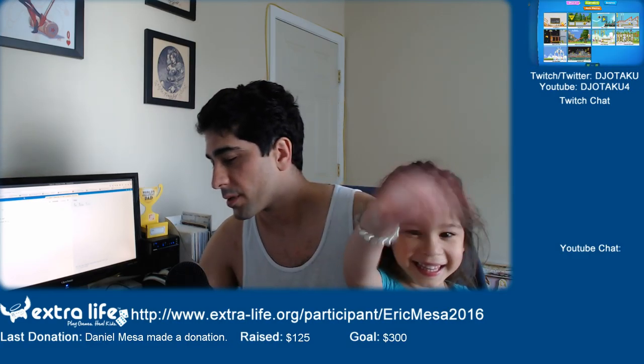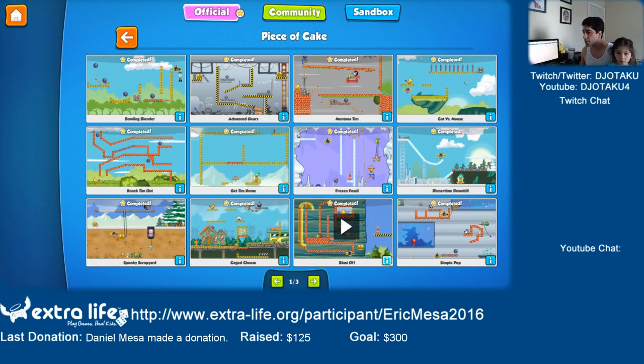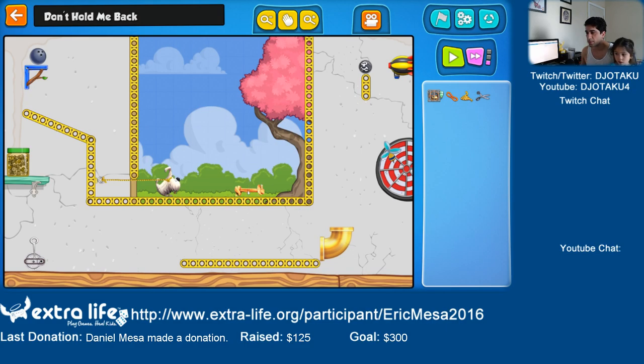Goodbye. Play that game. It's time for Eric Plays Contraption Maker, episode 3. Hey guys, I'm here with Scarlett. We're playing Contraption Maker. I think I was in Piece of Cake last time. Let's see. Alright. So, let's try... Don't Hold Me Back.